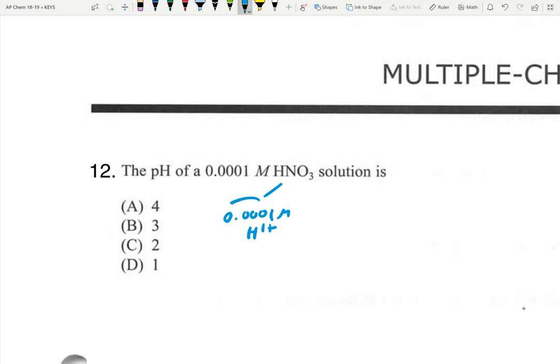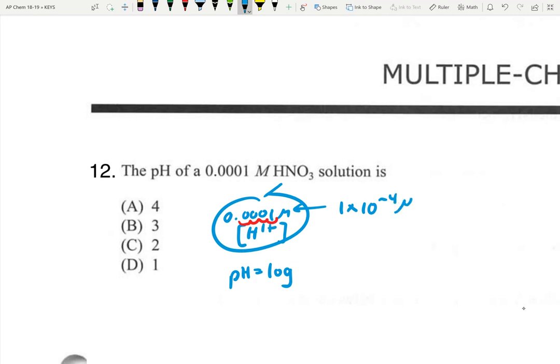And it's this guy that's going to be relevant for that. pH then is the inverse log of the hydrogen concentration. Now, it helps to think about this in scientific notation form. That's 1 times 10 to the negative, let's see, I move it over 1, 2, 3, 4 positions. So that's 1 times 10 to the negative 4 molar. pH then is the inverse log of 1 times 10 to the negative 4. And that's 4. Okay, remember that.